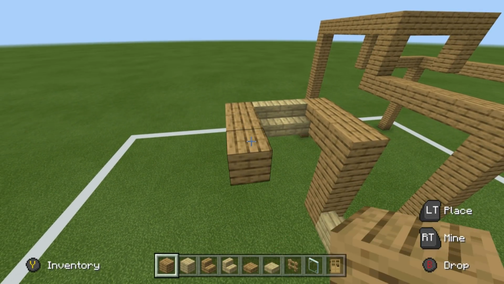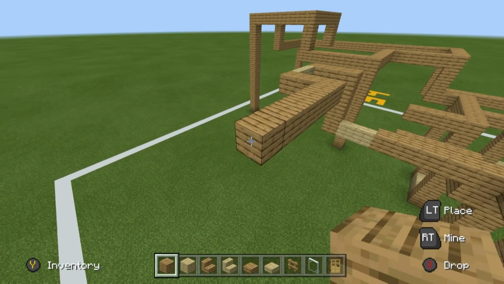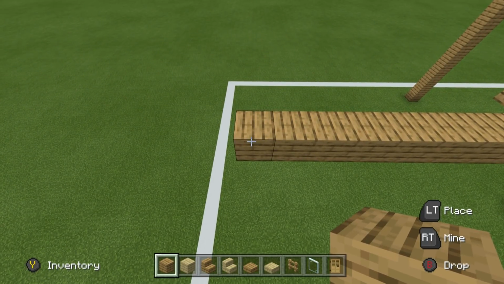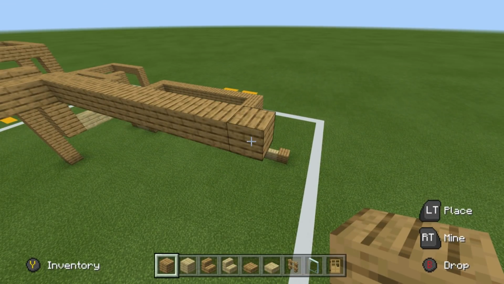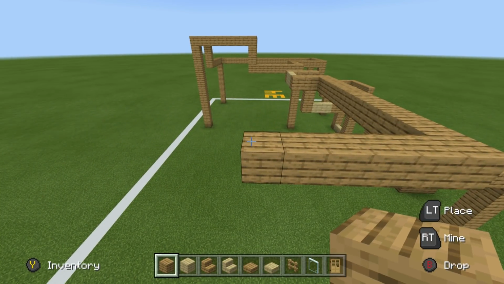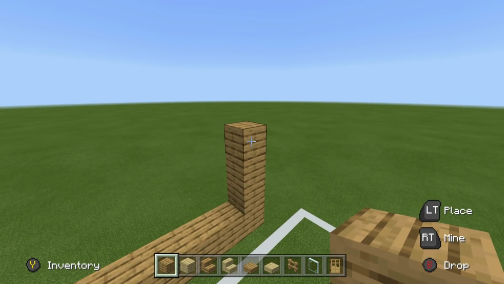1, 2. Extend it left by 10. 1, 2, 3, 4, 5, 6, 7, 8, 9, 10. And then I want you to extend this block backwards by 5. 1, 2, 3, 4, 5. And then up by 3. 1, 2, 3. And then we have to extend that third block all the way over to the right by about 13.